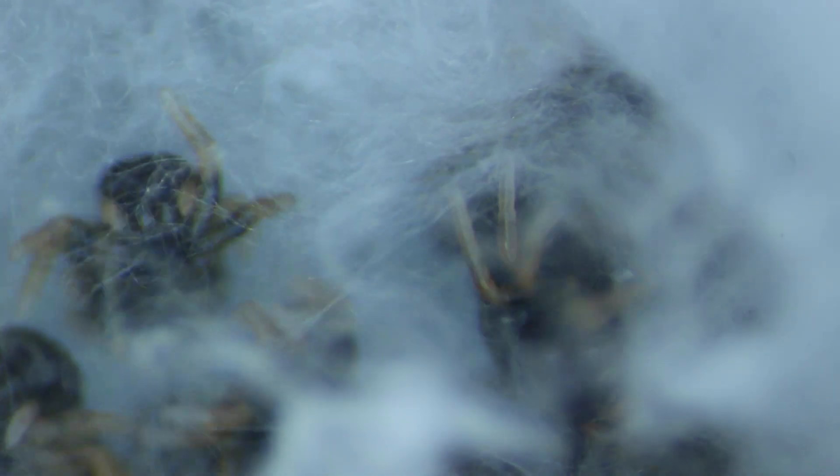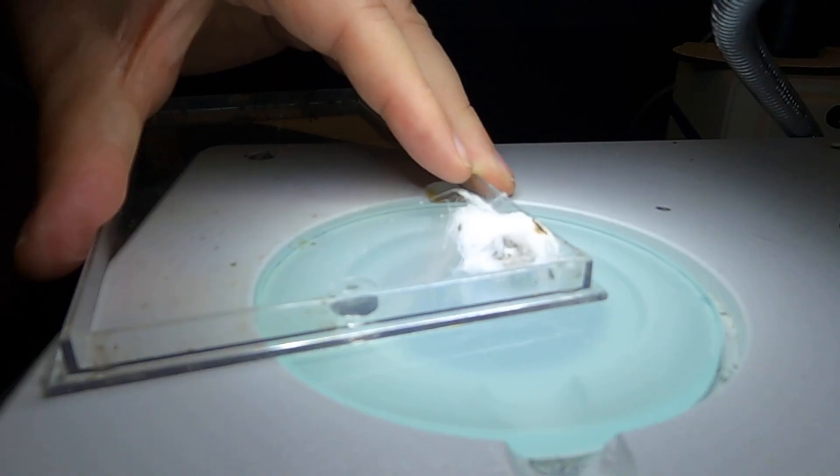So there they are, a bunch of baby bold jumpers. They're looking happy and healthy. Mom didn't make it, but they're looking good. So what I'm going to do next is I'm just going to put this container back together and then I'm going to throw some little fruit flies in there and we'll let them go hunting. Okay. Anyone want to adopt some bold jumping spiders? Because we have a lot now. All right, that's it.